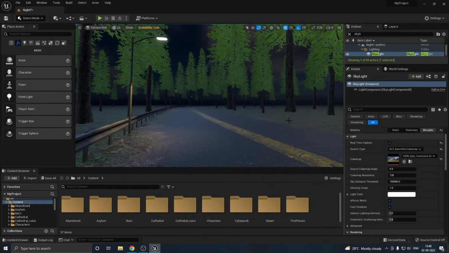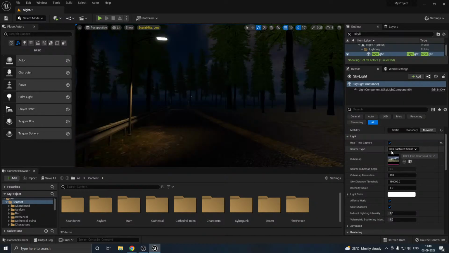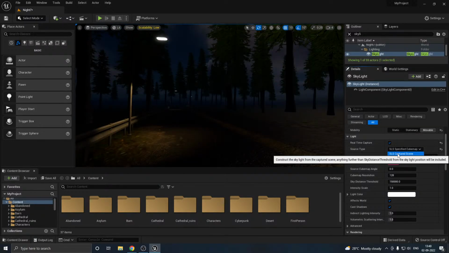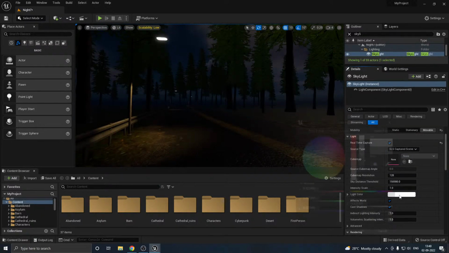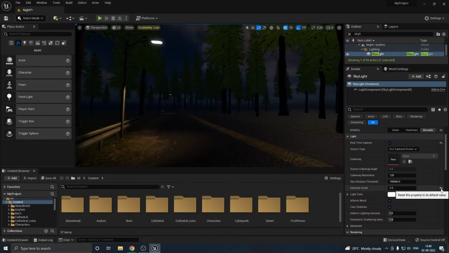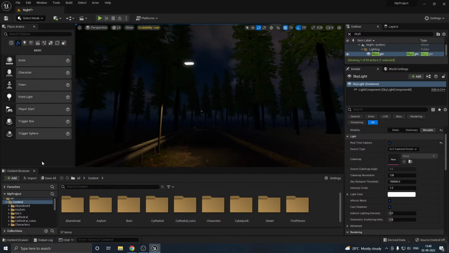Thing captured is nice. Wait. We change the intensity. No, not change. Okay.